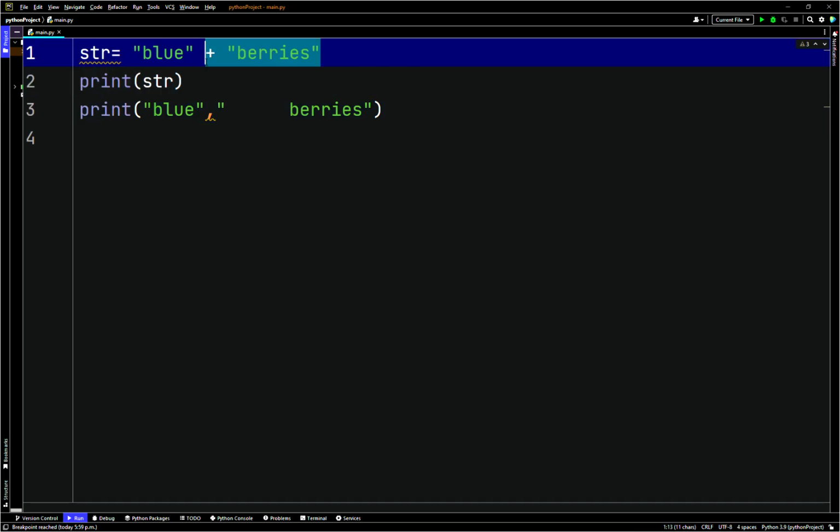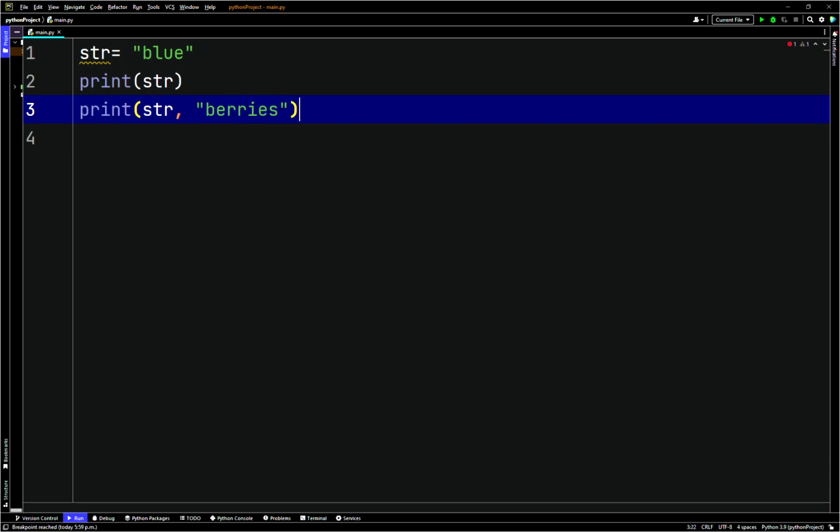string equal. So we have str points to blue. We've probably seen this. I've probably done this example lots of times. I usually use it when I'm working with strings. So you can print out str, comma, and add in berries.